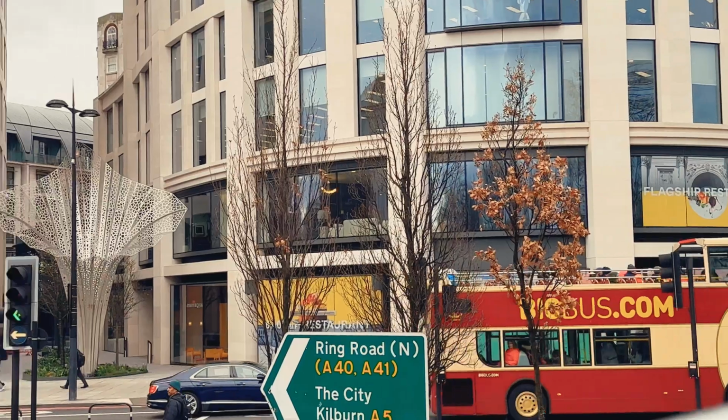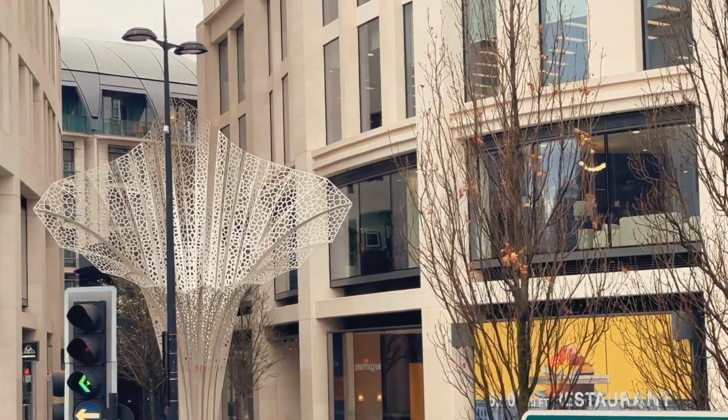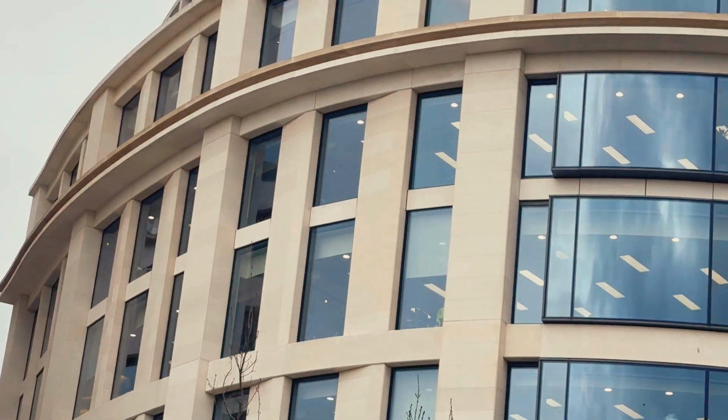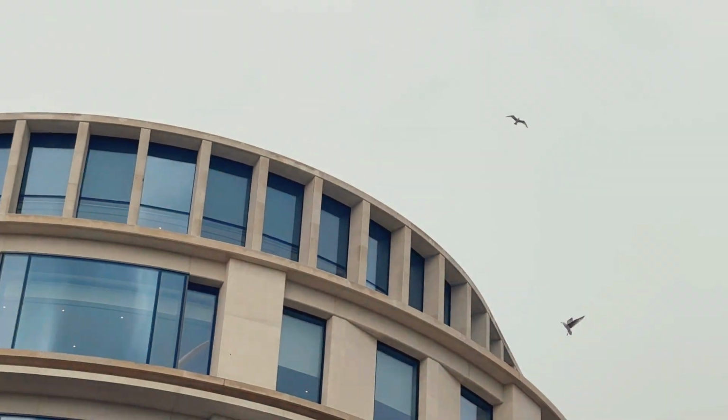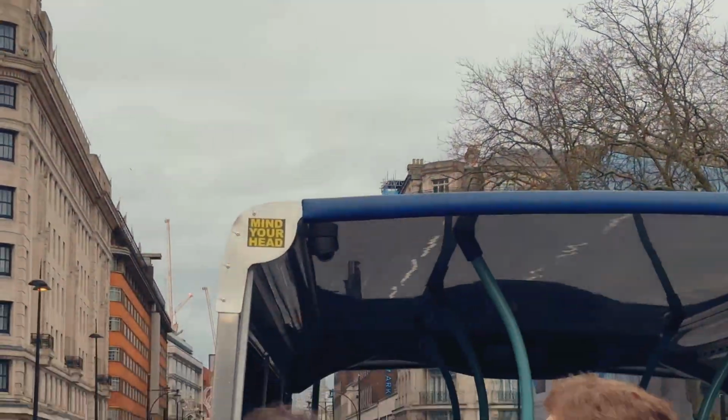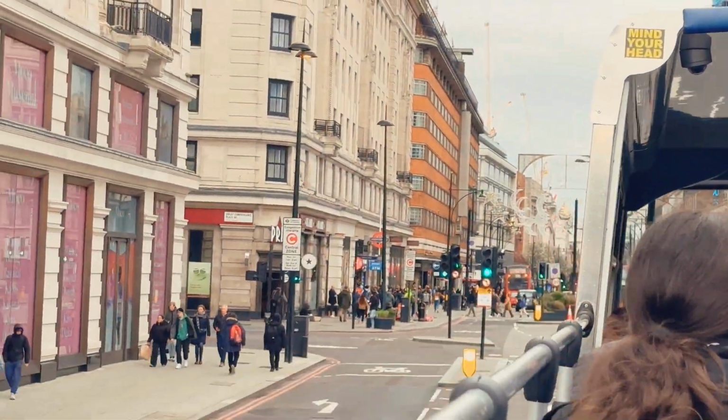Hard to imagine because now we just do our shopping on Oxford Street, which is directly ahead of us. Which for some people is a different form of torture, it depends on how you look at it and what time of day it is. The lights here are for Ramadan at the moment, they're very, very pretty.